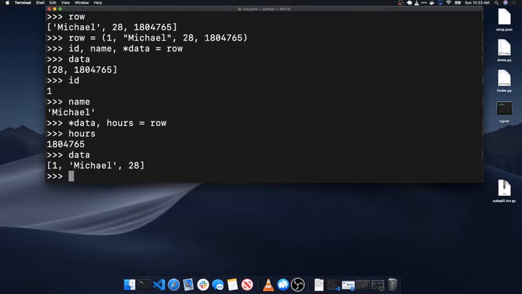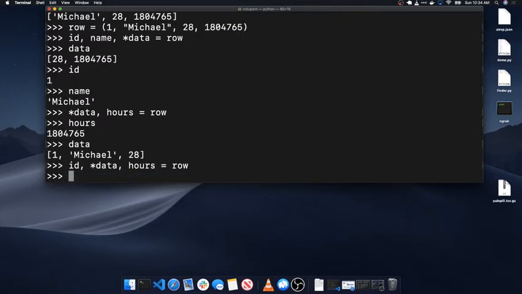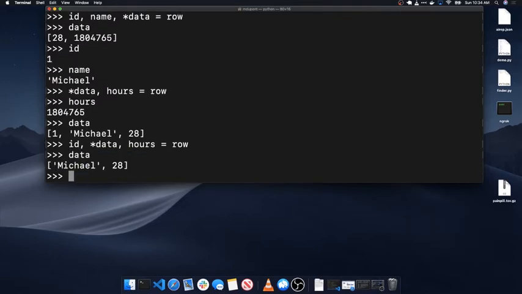That's going from the end. Let's say the only thing that we care about is the ID and hours. We can do that too. So now data is everything that's just in the middle. And even in my experience, you don't use this all that often, but when you can, it's really nice.